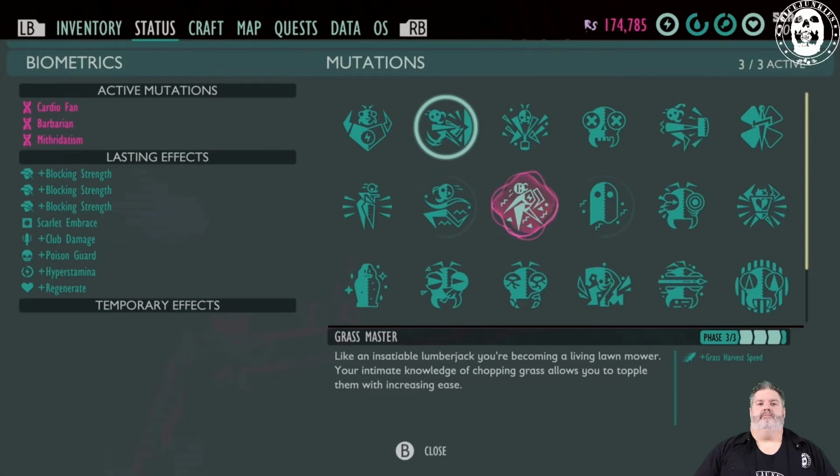And it increases your chopping efficiency, which is really helpful when you're doing building, because it actually lessens how much your axe degrades. So when I do go on a building spree, we'll go ahead and run the Grass Master. So it's a really good one to have.